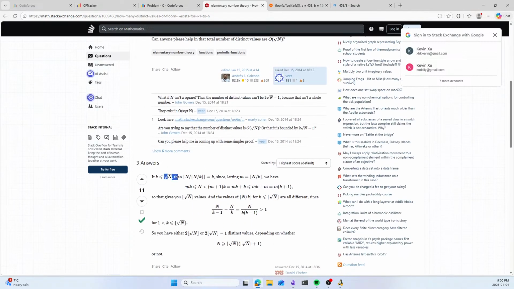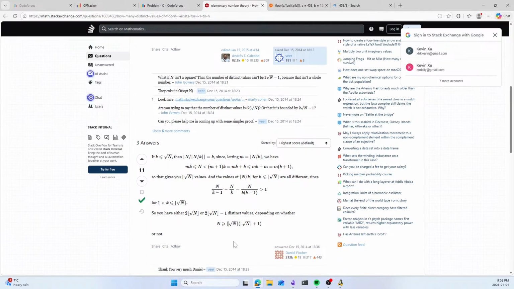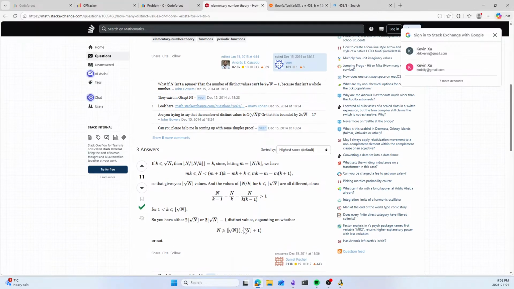If k is more than n, then this is k. Since m is equal to a, we have, great. So that gives you n values, and then different than this, k. So you have, depending on whether this or not, oh shoot, that's cool.